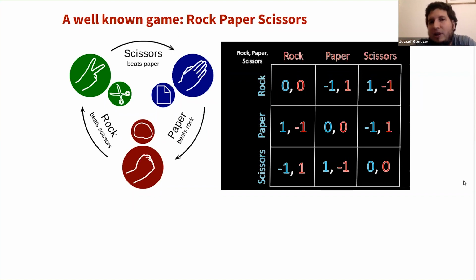Okay, and what we know, I think from experience, is that in a rock, paper, scissors game, every player is doing the best if they are randomizing their strategy as perfectly as they can. And actually, this is the theory, and from experience, we can say the experience is not against the theory here.